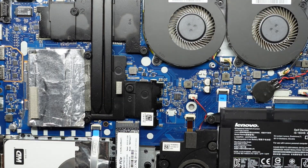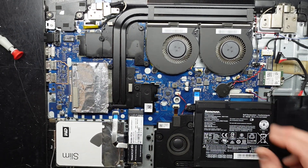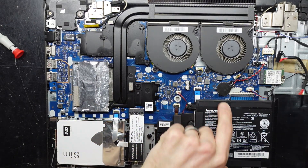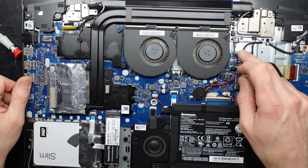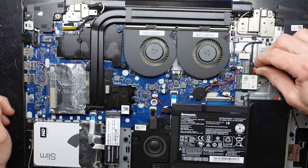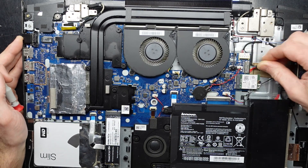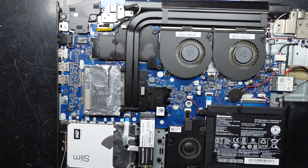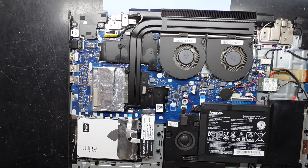With the NVMe drive installed, I've basically done what I wanted to accomplish. You could potentially upgrade the RAM, possibly upgrade the Wi-Fi card, possibly replace the battery — which has a freakish design — or replace the charging port if needed, which snakes out over here. I'll reconnect the battery and put it back together, then install Windows 10 or Windows 11 depending on what's supported — if it's 8th gen or newer, Windows 11; otherwise Windows 10.